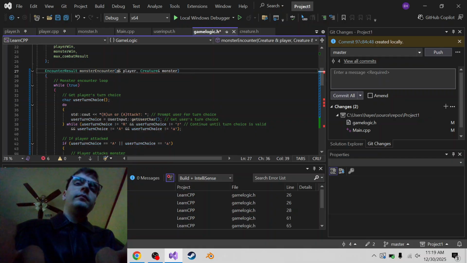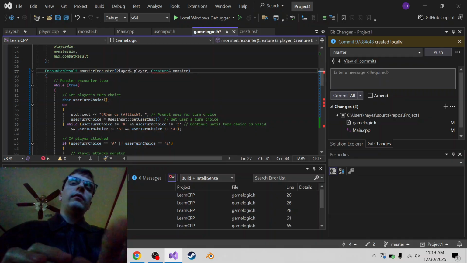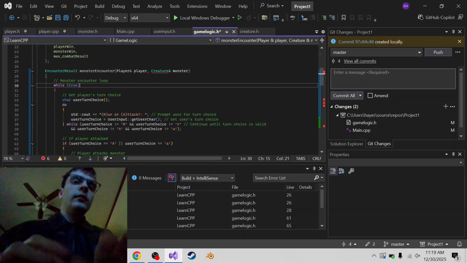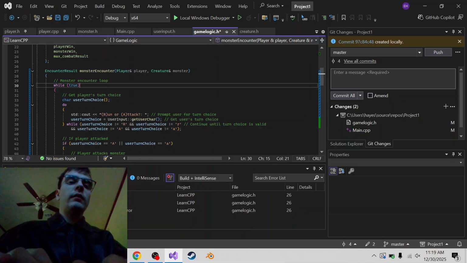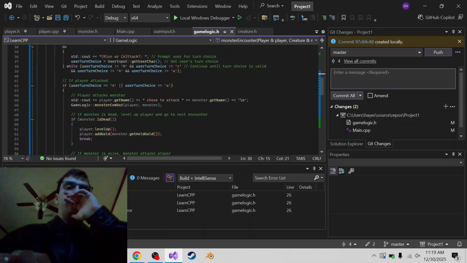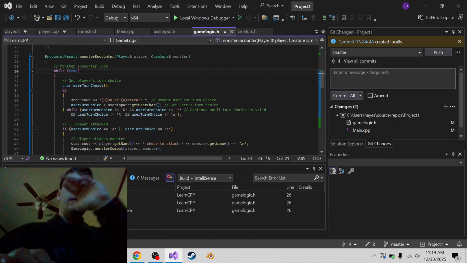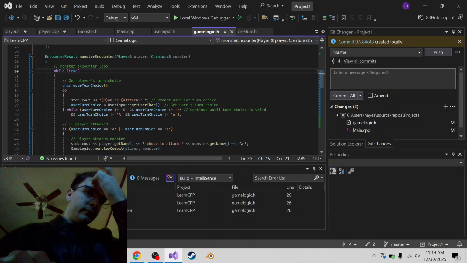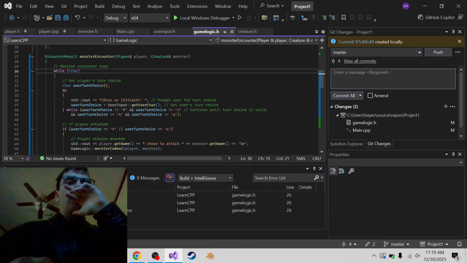Now, player reference player, and then creature reference monster. Are we good yet? Is IntelliSense just taking forever? Yes, it is. Okay. So, this handles the entire encounter with the user's turn choice.